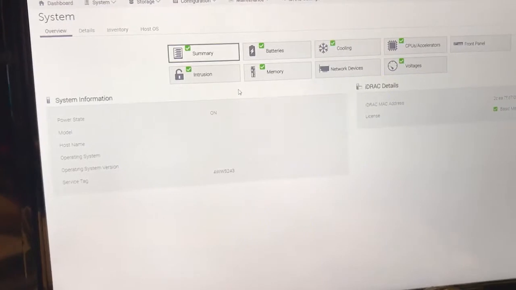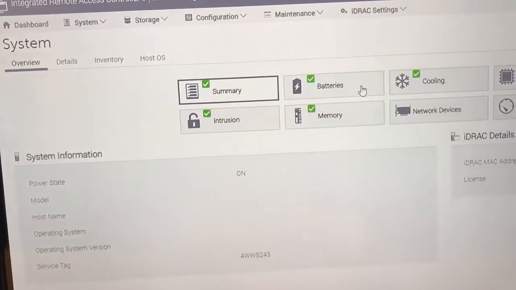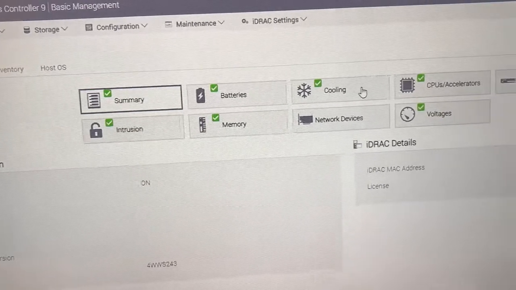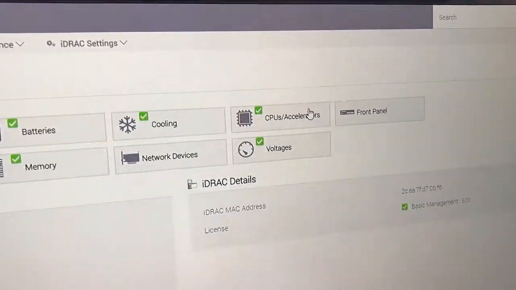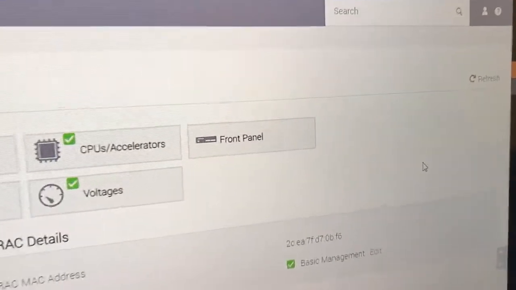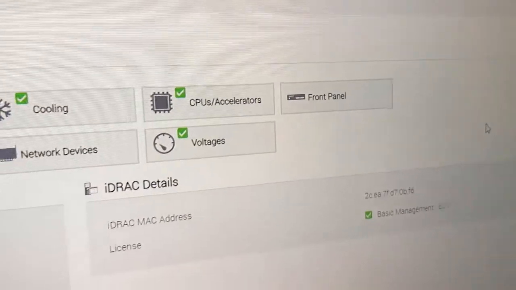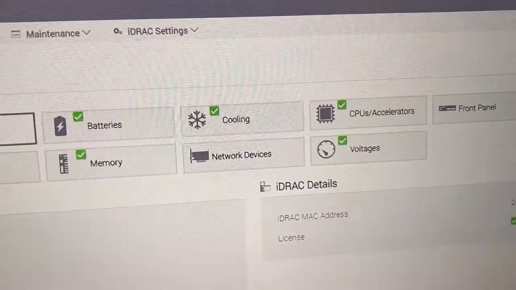Clicking over here, you can run through the summary, the batteries on board, cooling, CPU accelerators, front panel. Front panel's not on right now, but you could see the green check mark with that.